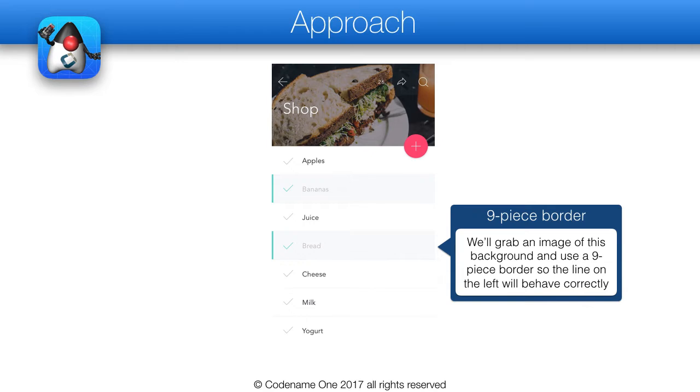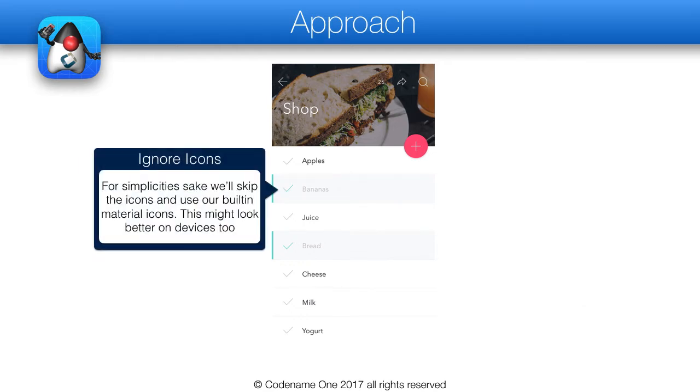And that is the image pointed at here, the green line at the left, including the selection itself. We'll cut these as a 9-piece border. I'll discuss 9-piece borders a bit later in case you're not familiar with that concept, but generally it just allows us to scale designs, or specific types of designs like this one, in a way that's very efficient and doesn't degrade the image quality in any way. So they're pretty useful for things like this in terms of design elements. And those are the only 2 images that we'll need.